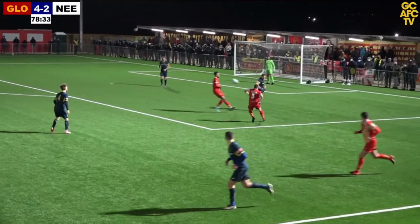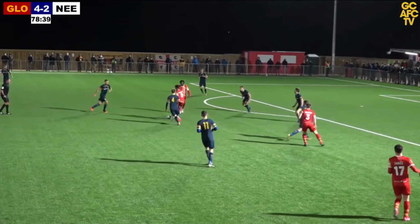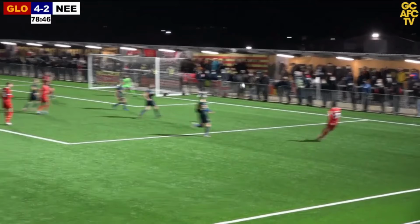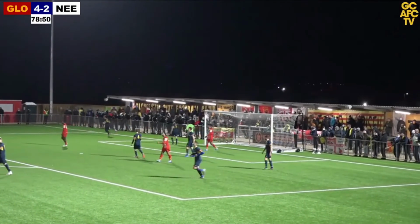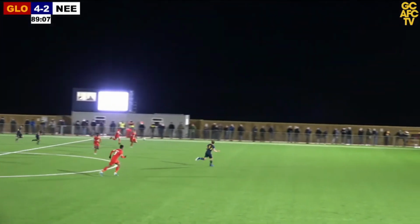City putting the pressure on the Needham Market defenders here, and it's going to break to Brunt. Pressure paying. Brunt into Whittle. Whittle to Campbell. Back to Brunt. Brunt coming forward. Plays in Jack James again. Cross towards the back post. It might go in, or just flashes past the far post. Jack James in the man of the match for Alex Seitz, but and Brunt's got a chance.